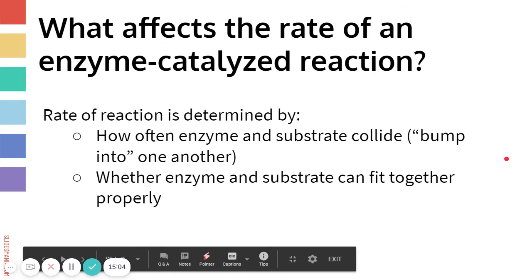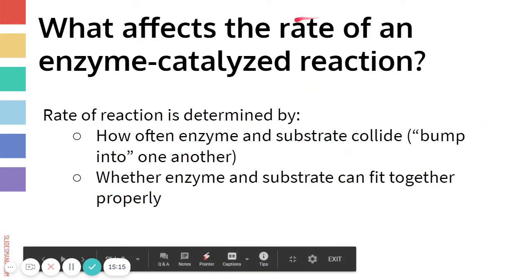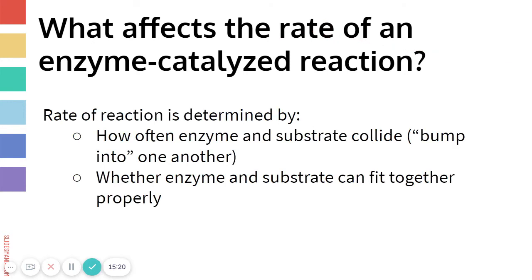Okay, so the last few slides are all going to have to do with this central question, and that is, what affects the rate of an enzyme catalyzed reaction? And so when we're thinking about this idea of rate, it really has to do with speed. How quickly is our enzyme able to carry out its function? How quickly can the enzyme do what it's supposed to be doing? So if you think about the example that we had earlier with lactase enzyme, this question would be, how quickly can lactase be breaking down lactose?